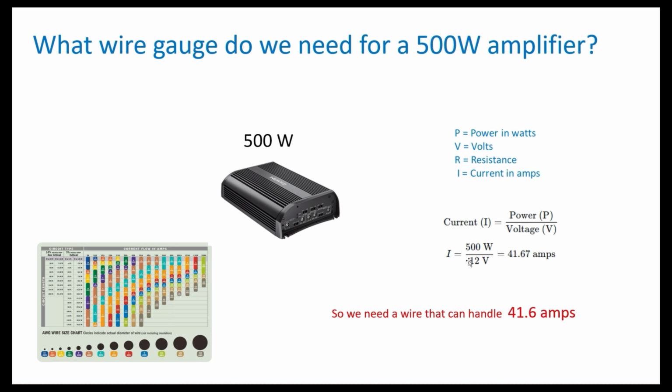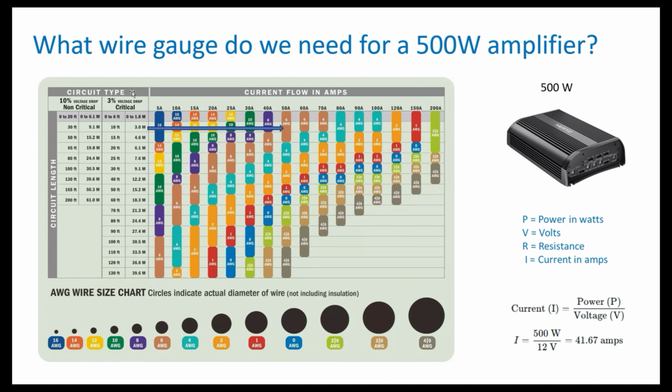Current is power divided by voltage, and it tells me I need 41.67 amps, right? Which means I can then go to the wire gauge chart. I know this is going to be a short run of wire, 10 or 15 feet long, and I can run my eye across to where it's 41 point, always easier to go up one than down one. So I'm going to choose a 50 amp fuse, because if I make it a 40 amp fuse, it's probably going to trip out because 40 amps is below the 41 that I need, so I'm probably going to go up to a 50 amp fuse.